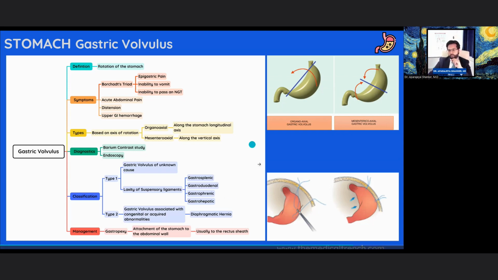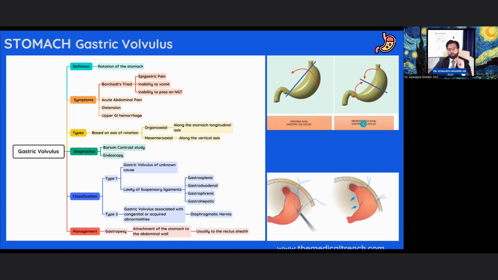So in that case, you just try to see if you can do an NG tube. You can't pass it through, then that means that this patient likely has an obstruction or a volvulus, and you just try to open it up and see what's going on. That's when you do something called an exploratory laparotomy. Exploratory laparotomy is when you cut open, you see, and then you fix whatever is wrong. It is a mainstay of certain types of most gastric emergencies and abdominal trauma.